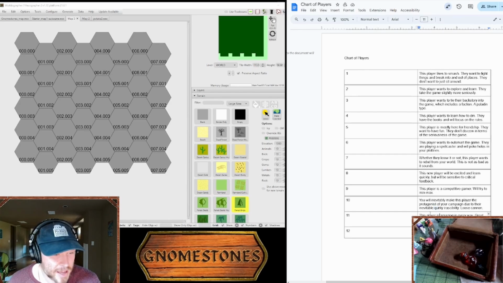And finally, we have player 11. This player is amazing in every way. Great audience member and respectful around the table. Doesn't give us any flavor clues, though. Players who want action, players who want story, players who want to outsmart the game. Outsmart plus Smash, I'm thinking combat, but I'm thinking interactive combat puzzles. I'm thinking story, combat, fun, adventure.